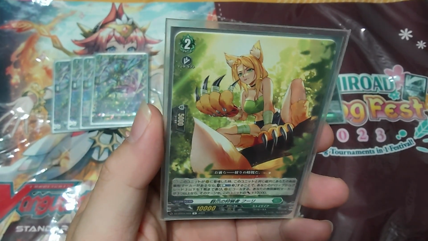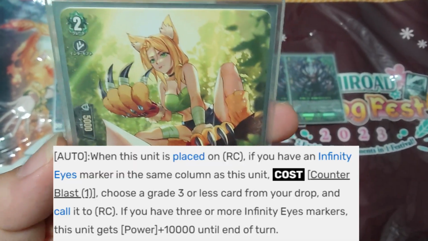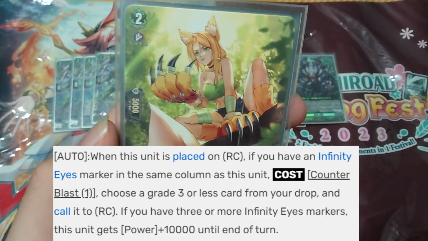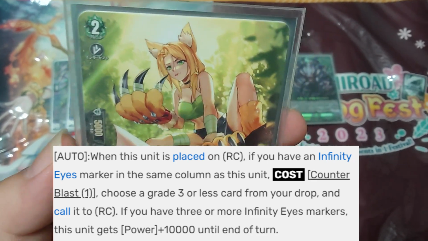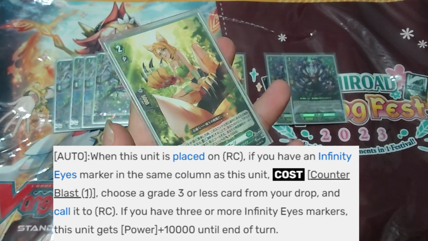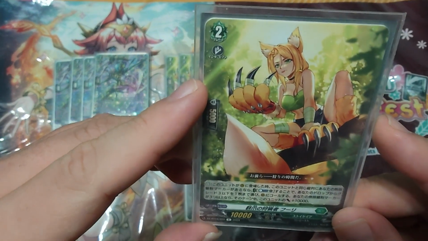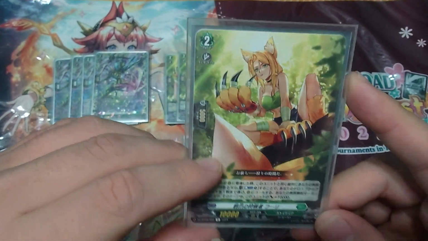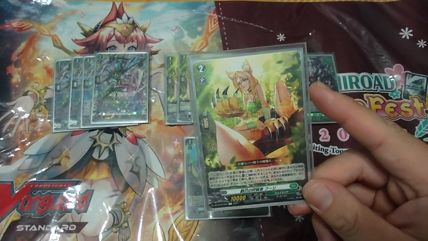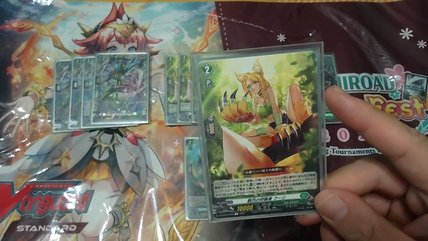That's actually pretty good as well. So on place, if you have an Infinity Ice marker on a rearguard circle, cost Counterblast 1, choose a grade 3 or below unit from your drop zone, call it to a rearguard circle, and then this unit gets power plus 10k if you have 3 or more Infinity Ice markers. So yeah, this card is pretty good as well. If you have 3 Infinity Ice markers on the field, he gets an additional 10k. So same problem as well. If you're going first, his 10k is offline, but it doesn't matter because the superior calling is pretty good.